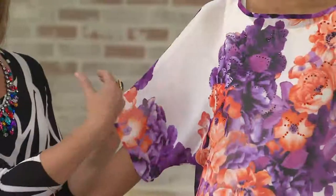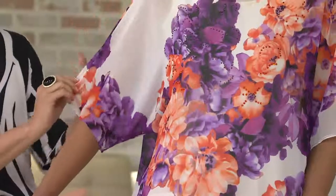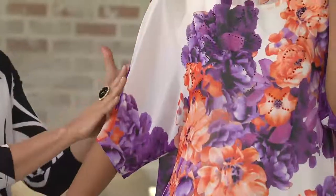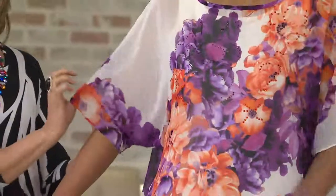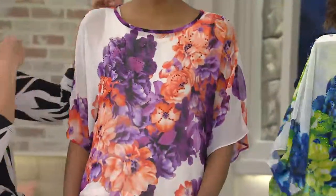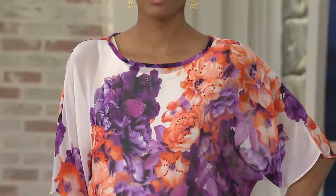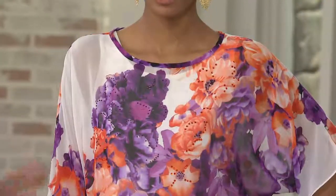And then I'm going to put your arm up, Katya, because this is what I adore. I adore anything that has that dolman sleeve. So it's super, super comfortable. The back of my arm is appropriately covered, but I don't feel it at all because it's light and airy, and it's that open neckline. So you can just throw it over your head. There are no buttons, no zippers. You just throw it over and you're stunning, and you wear it with anything on the bottom. So black, I noticed, or red or white.